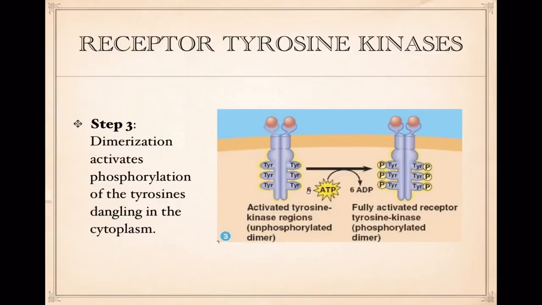In step 3, we now bring in the energy side of this. Once these tyrosine kinases have been activated by receiving their signal molecules and joining together into a dimer, they are phosphorylated. And notice that it takes multiple ATPs. In this case, it takes 6 of them to fully activate this system. So once it's completely phosphorylated, now it is completely active. Notice that this part of the molecule is actually dangling down into the cytoplasm so that other molecules can interact with it, which is what we're going to see next.